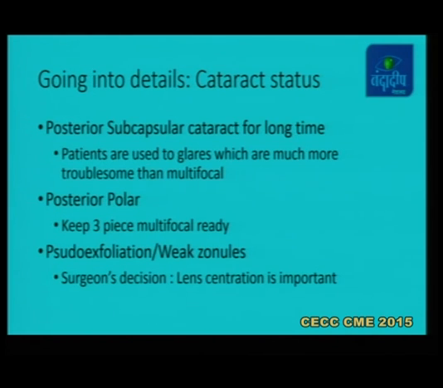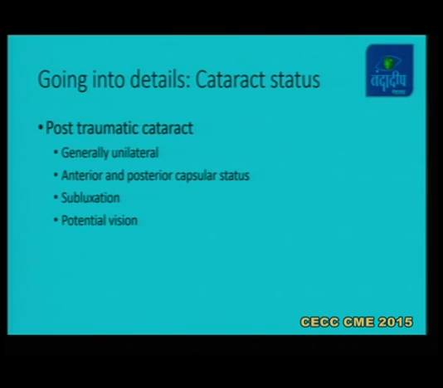Posterior subcapsular cataract stays for a very long time and patients are used to the glares, which are much more obnoxious and troublesome than the multifocal IOLs. So they are already used to these glares, so these are good candidates. Posterior polar, I think keep a 3-piece multifocal always ready, but otherwise they are good candidates for multifocals, not an issue. Now, pseudo-exfoliation and weak zonules, I think it is a surgeon's decision. He has to think about the lens centration, whether there is going to be any problem in the future. If he feels that the zonules are not good enough, I think best to avoid multifocals in these patients.